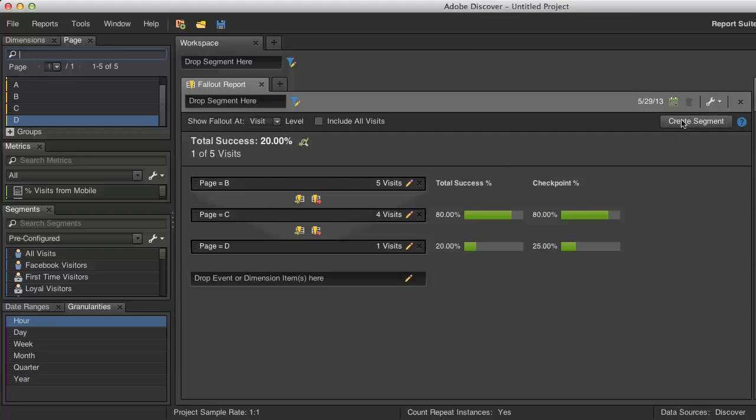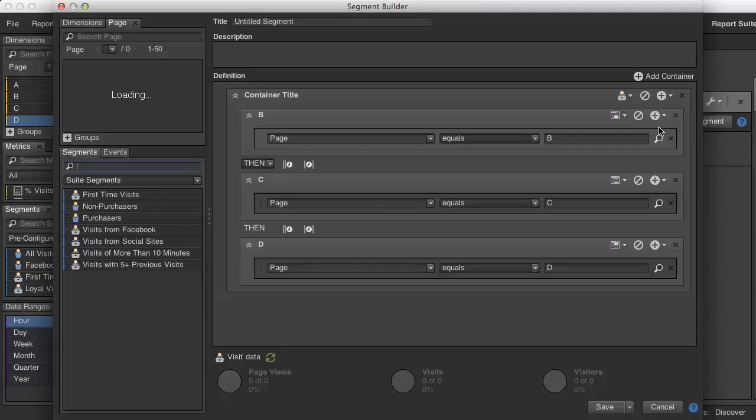The cool thing about this recent release is they also add a create segment button to the fault report. So if you're much more comfortable with the fault report, you can start adding the sequencing there and then simply create the segment. By default though, it just adds those criteria to pages within the parent container of visitor, depending on what you selected. So just note it's a little bit different with the fault report. It's a little bit more structured, and if you get into the segment builder, you can start breaking out of that and creating even more complicated scenarios.